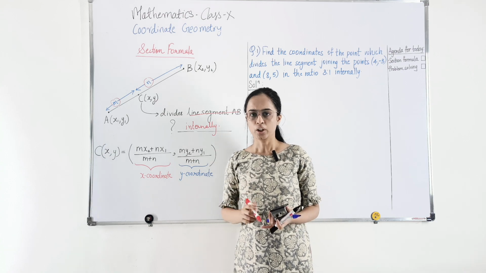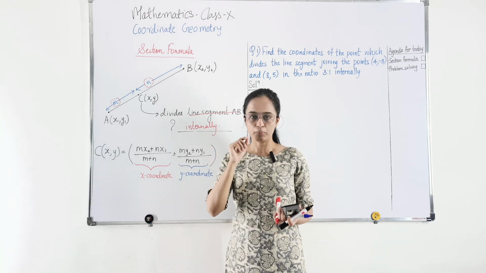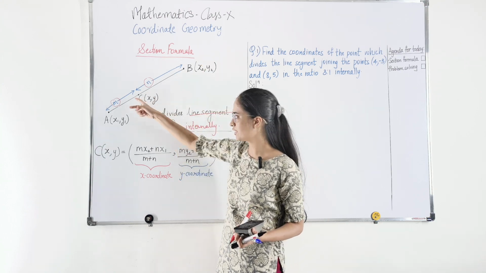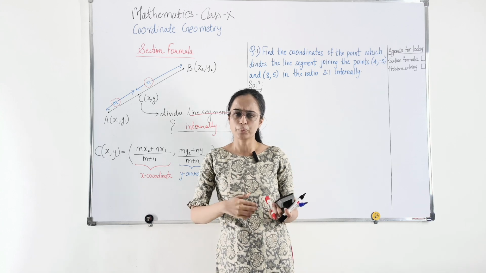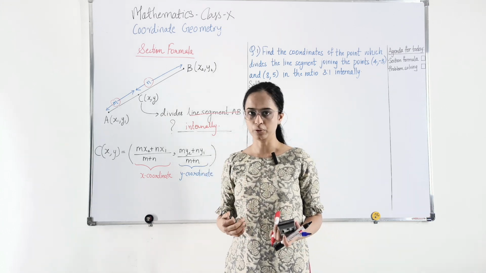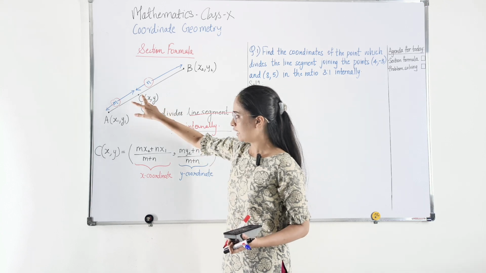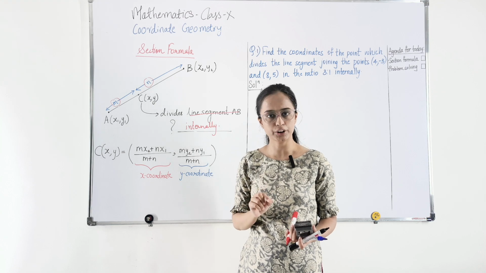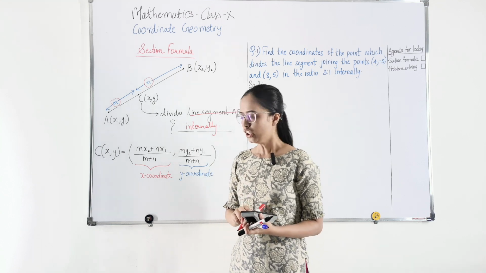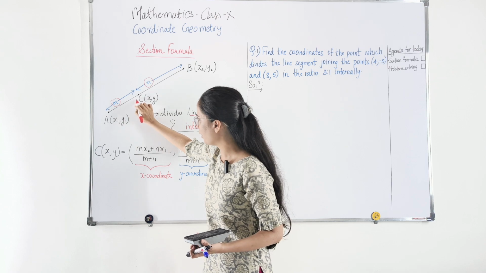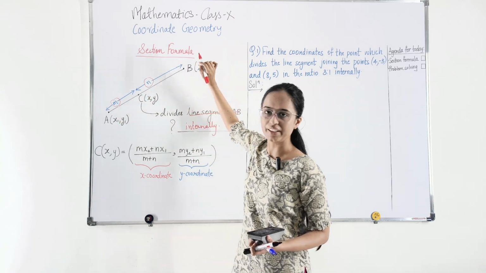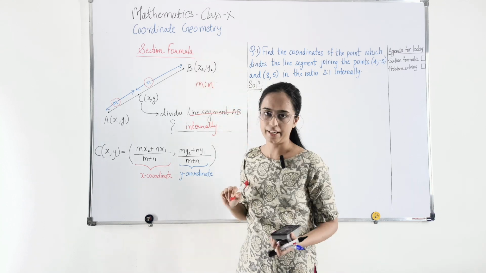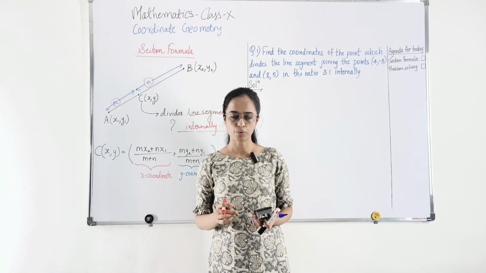What does this indicate? When you place a point on this line segment such that the point divides the line segment into two parts, which may be equal also, which may not be equal also, right? So the line gets divided into two parts and it gets divided in the ratio m:n, right? So we can say that the point C divides this line segment AB into the ratio m:n. So let me explain you with a small example.